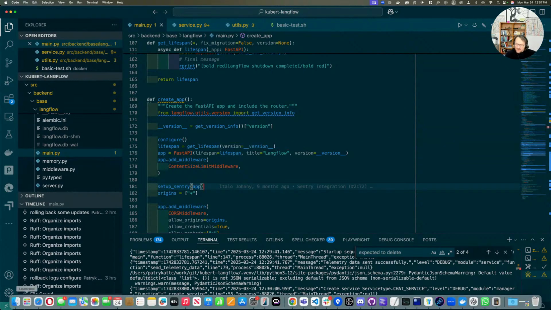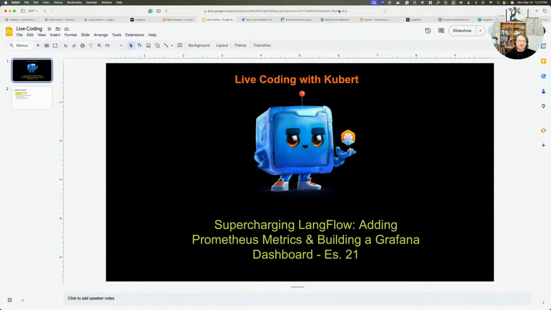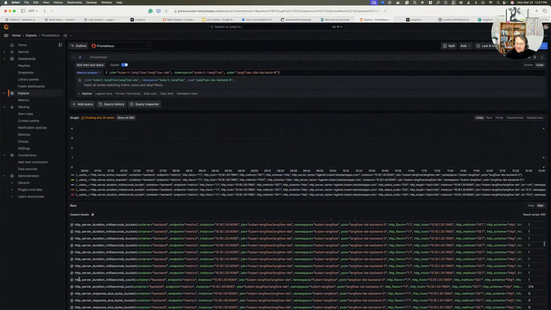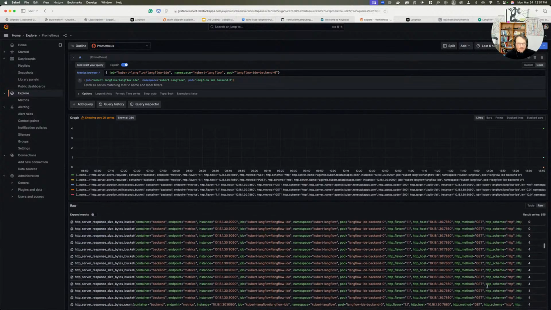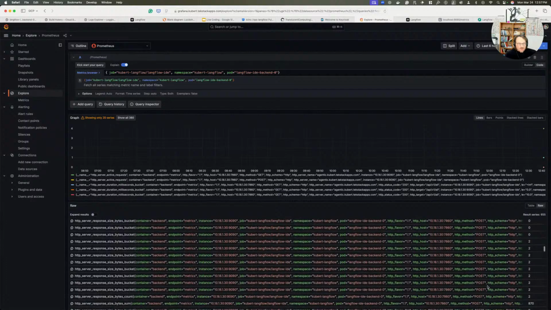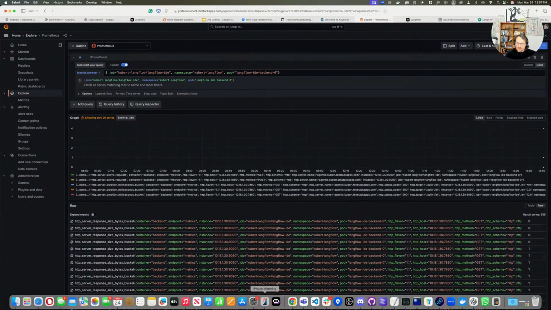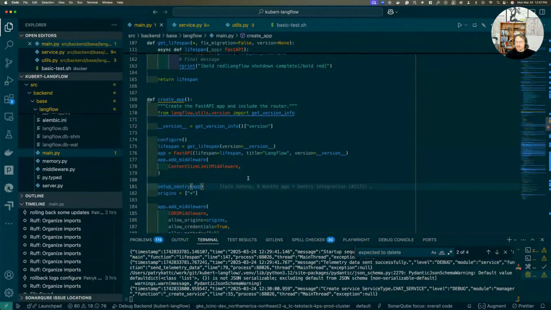I just deployed it. I was about to build dashboards, and I thought, hey, let's jump in the stream. So we can see metrics coming in right now, so it's all good. The scraper is working, pod monitor is working, the endpoint is working, so we have metrics, we're live. Now let's go through the code changes, because there were a lot of code changes to the LangFlow project that we forked from GitHub.